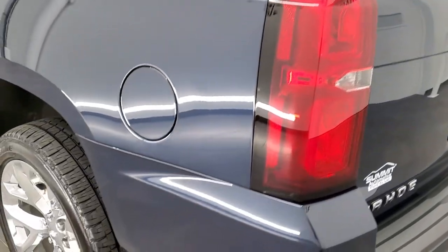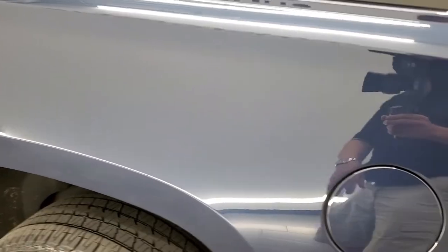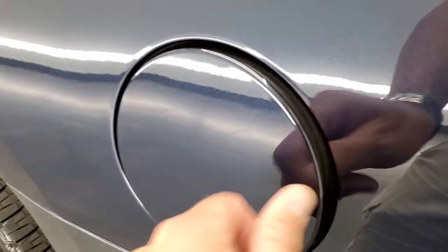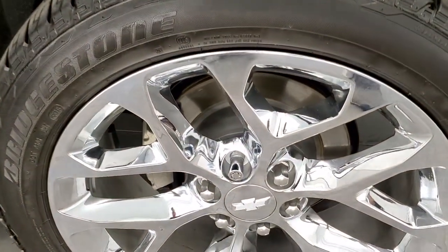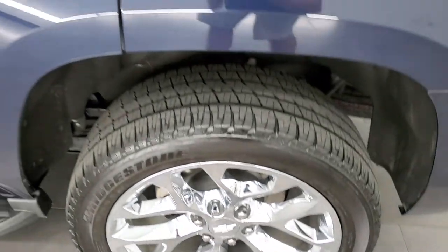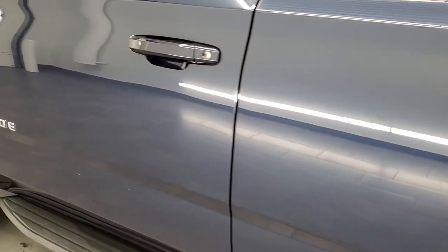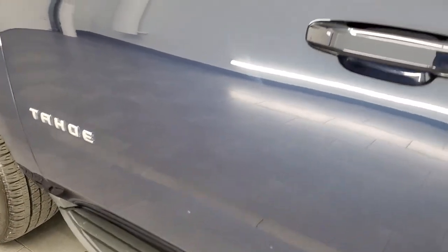As you go down the driver side, it's just as clean as that passenger side — no dents, no dings on that rear quarter. It does have capless fuel fill, which is a really nice feature — never get gas on your hands again. And for full disclosure, this back rim is in really nice shape as well. Down the rest of the side of the Tahoe looks really good. Doors look really good — really nice condition on this vehicle.